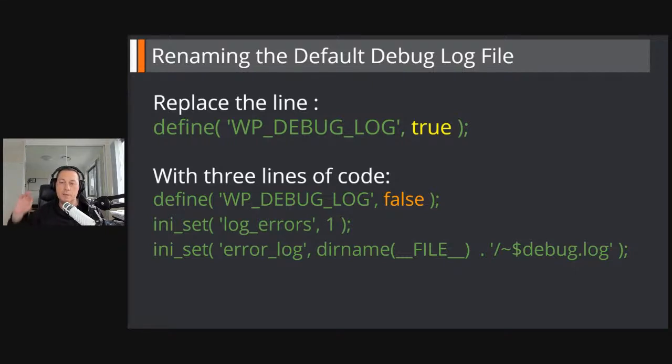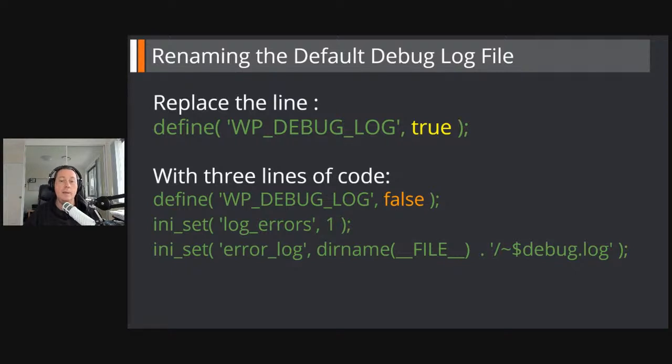So we tell WordPress, don't use a debug log file, and then we go straight into PHP, which has settings to enable logging, and that's what WordPress does, except WordPress wraps it with a function so it can control where the output goes. So set WP_DEBUG_LOG to false, and then we add in these two separate lines. The first one is ini_set, and we're telling PHP to log errors. So log_errors is set to 1. You could put true there as well, because true is the same as 1, but ini_set log_errors as 1 is telling PHP I want to start logging errors out to a file.